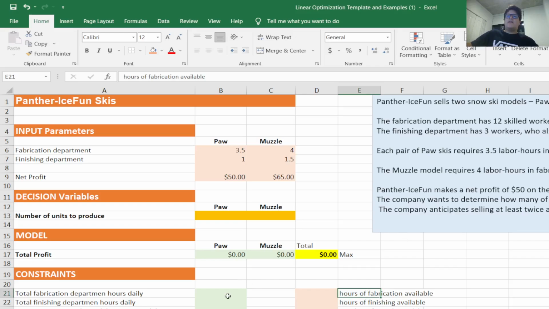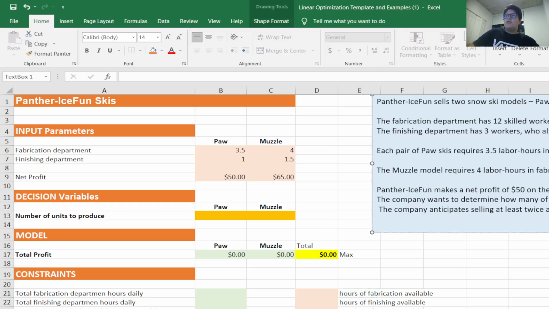So let's start from the beginning. Hours of fabrication available. Fabrication says here 12 skilled workers, each of whom works 7 hours per day.